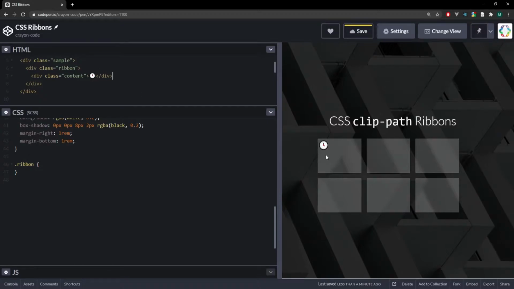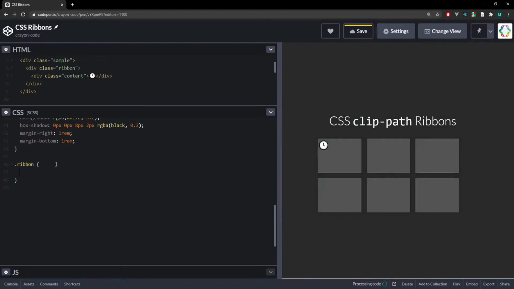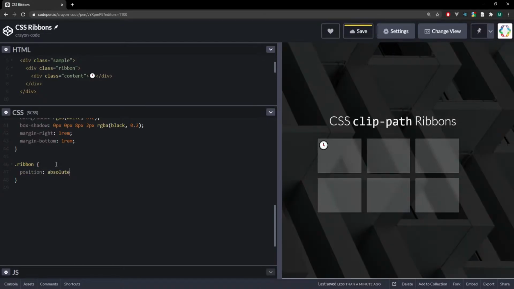So now we can see it's directly inlined into the box. And now let's take care of the position first. So we want to have it positioned absolute. And let's shift it a little bit to the right, because I want to put that badge in the right corner, where we can parameterize this with a variable, but we also have a default value. Let's make the default value 10 pixels. So now, perfect, it already shifts to the right.